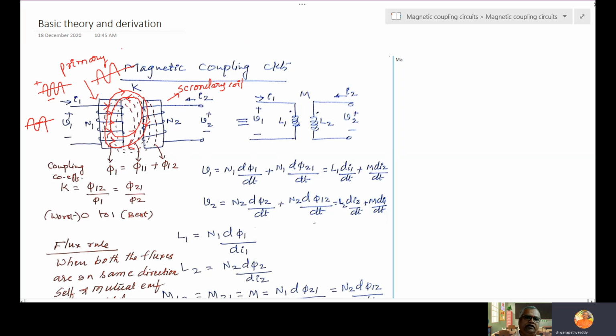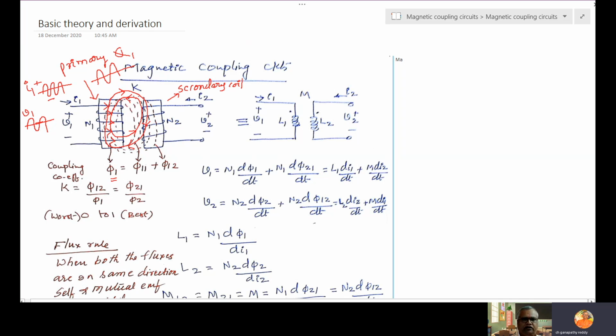Flux is also sinusoidal. So this is the current I1, this is voltage V1, and this is flux. Total flux is phi1. Positive flux means clockwise direction, and negative flux means anti-clockwise direction. So continuously V1 is changing sinusoidally, I1 also changes sinusoidally, and phi1 also changes sinusoidally. The total flux induced in the primary is indicated with phi1.